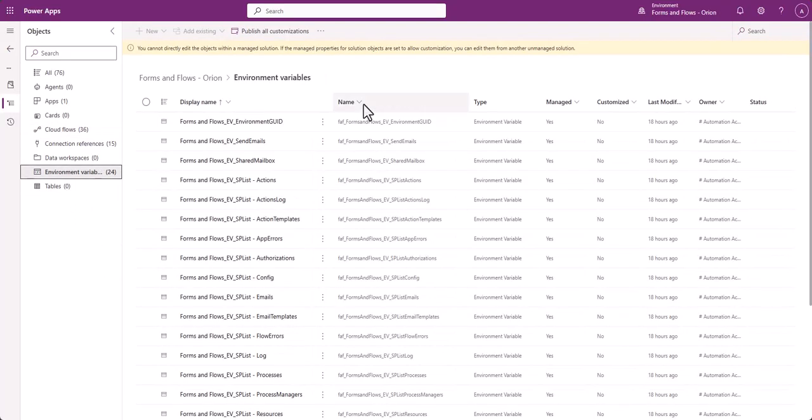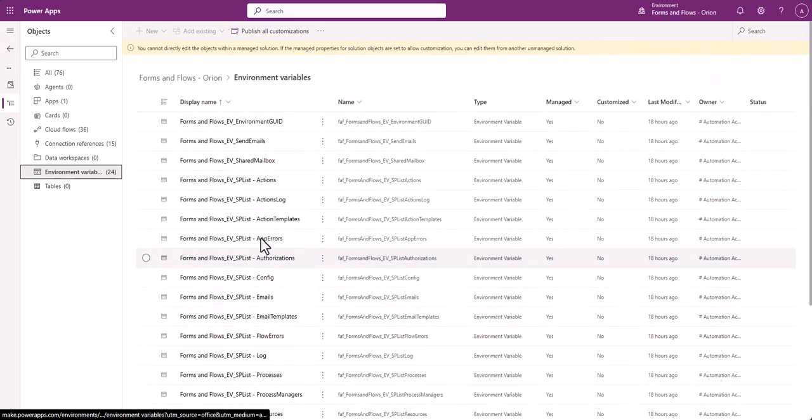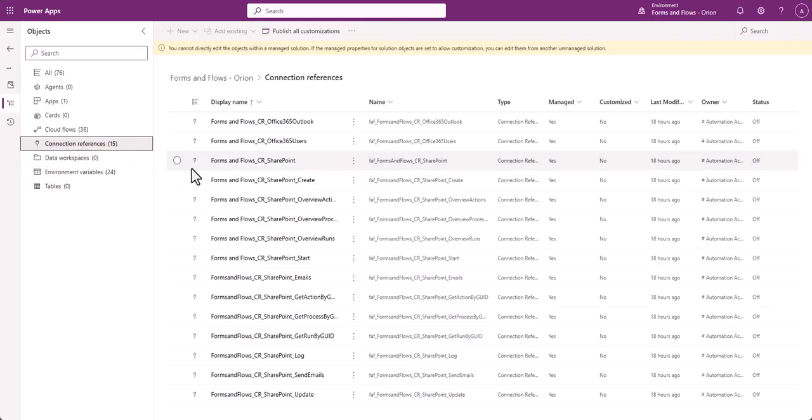In this case, the data is stored in SharePoint, so environment variables to the SharePoint site and to all lists used are included. So you can use this approach for your application lifecycle management setup. I briefly want to mention the connection references. As you can see, there are a lot of references and they almost all are related to SharePoint. So this is for a scaling perspective. This is an advanced topic, so it's not in scope for this introduction video.